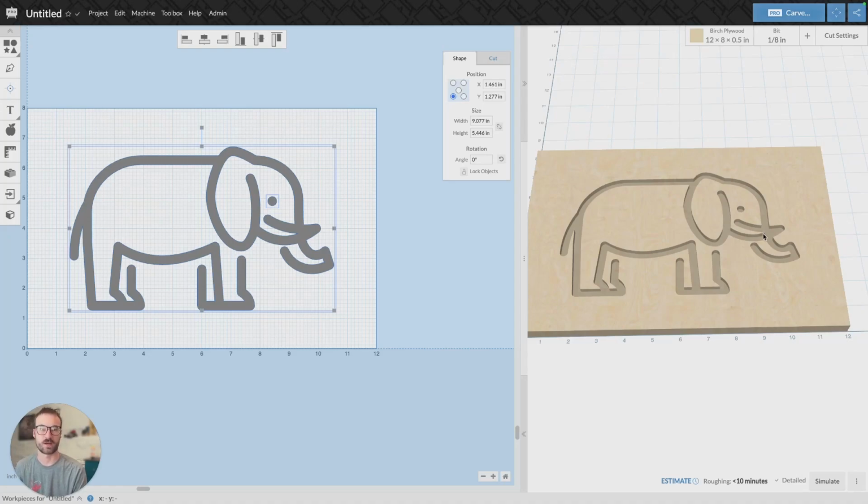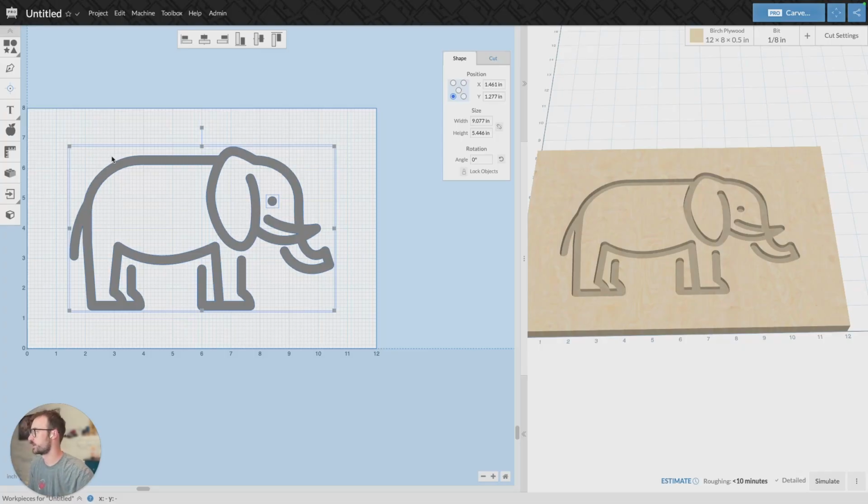Today we're going to be talking about how to save an SVG version of your project to your computer. This means that you'll basically take your project, download it to your computer, and then you can store it on a hard drive or anywhere else that you might want to that's not saved in the Easel cloud. So we're just going to go through that really quickly.